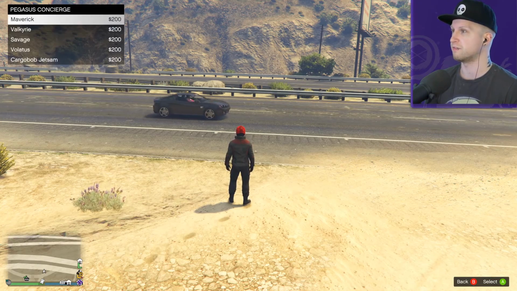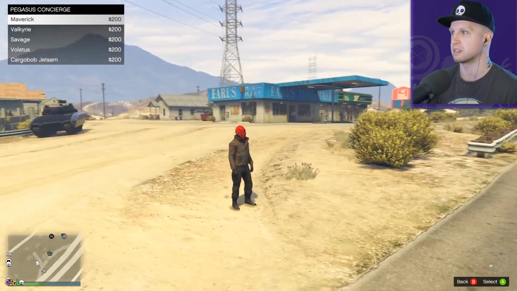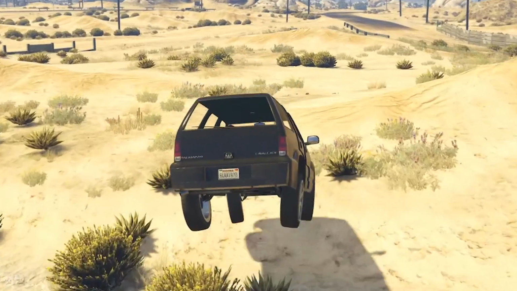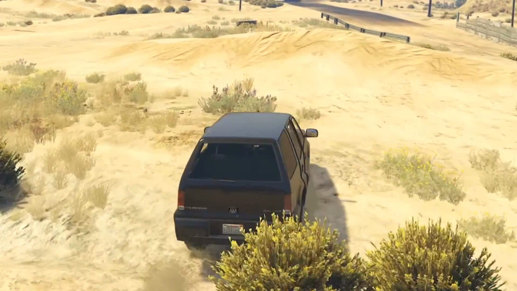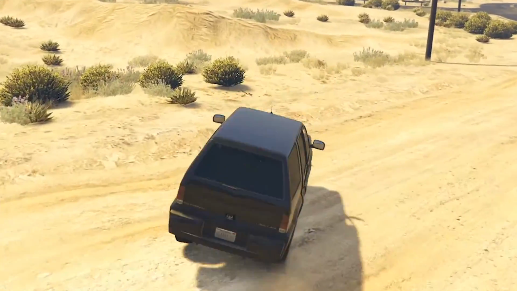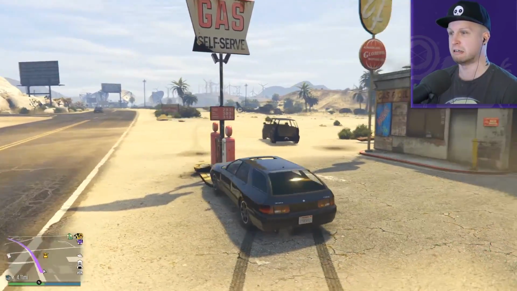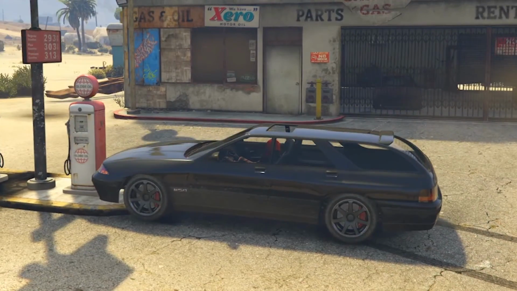Oh, speaking of flying vehicles, oh crap. That means I gotta go to the military base. Right. Easy does it. Easy does it. It's okay. We're good. We're good. And we're fine. I had to change vehicles before we ended up getting... Oh, that was close.